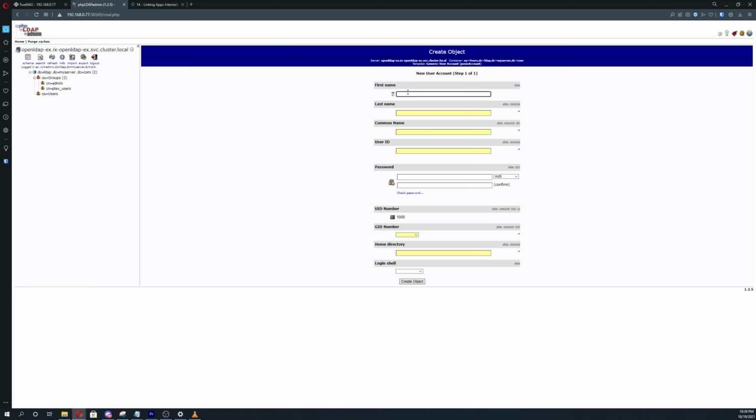Okay, and then Dave Ferris. I guess I'll just type that in. We'll actually capitalize these. Dave Ferris, and then here's his user ID. This is incredibly important because this is going to be what users are using as their username when they sign in to their single sign-on.